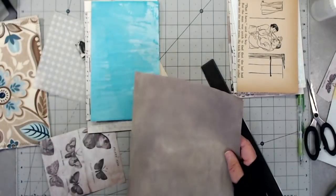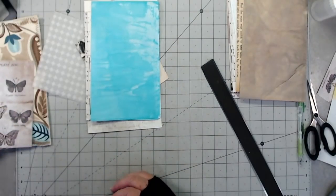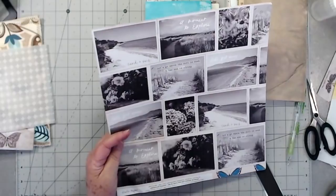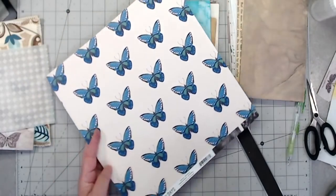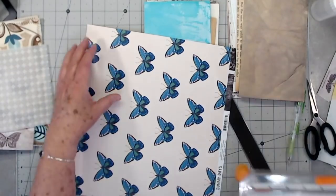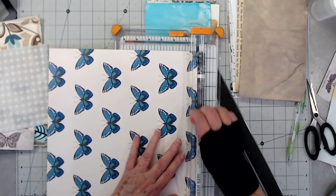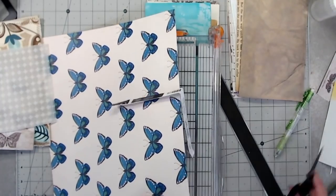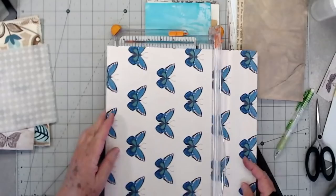Right now I've just got two signatures going. I will pull the other one in in just a second. Let's find another piece of scrapbook paper that we can use for the third signature. Oh, I love this one — I'm not sure if one of you guys gave this one to me or not. I'm going to trim this off. This one may have come from Melina's stash, I'm not sure. Let me take that little piece off the bottom. I want my butterflies to go that way, so I need to cut this at eight and five-eighths.